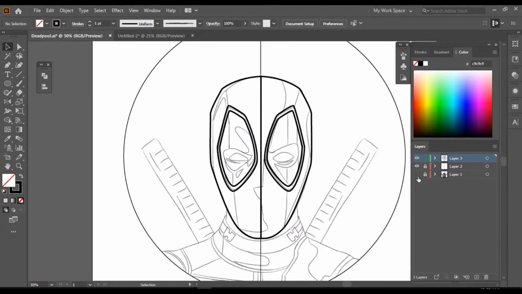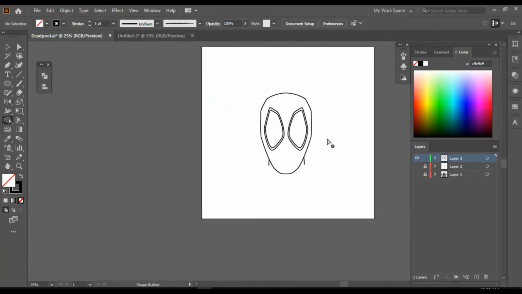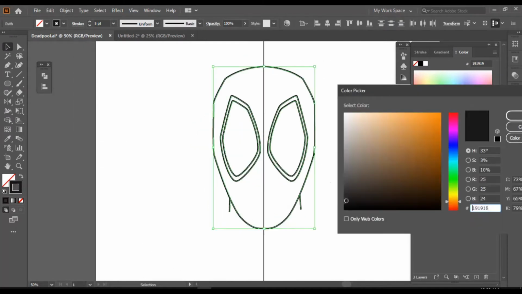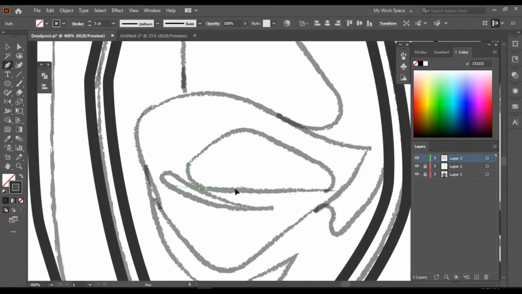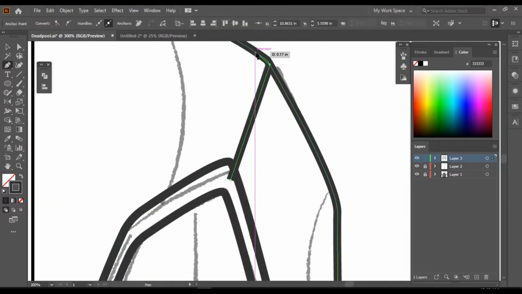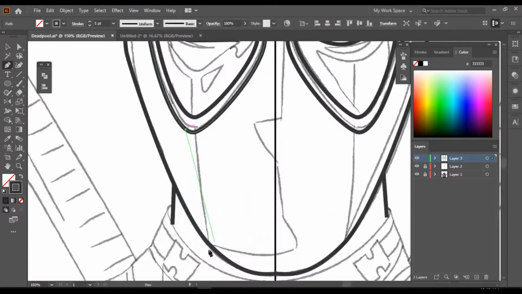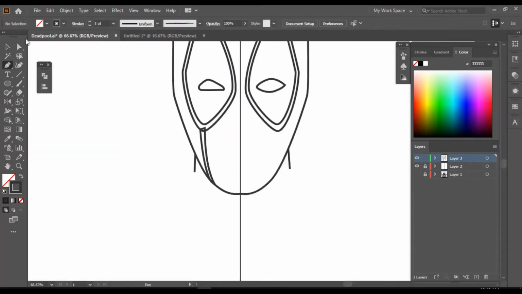So, what I did on this video, on this design, is I used three steps. The first thing is I did the line art or the outline, and the second thing is I colored it, and the third is the shading part. It's so easy. I just used the paint tool and sometimes the shape builder tool, and it's all easy, guys.